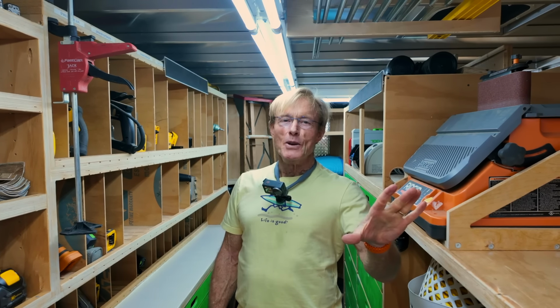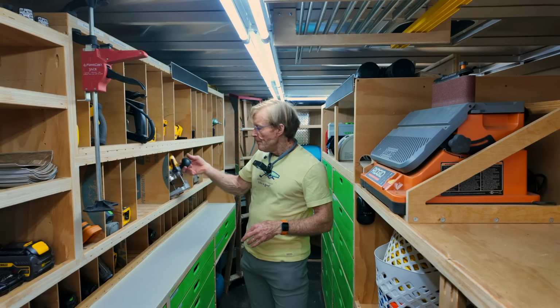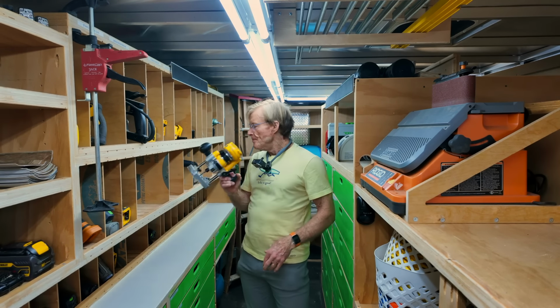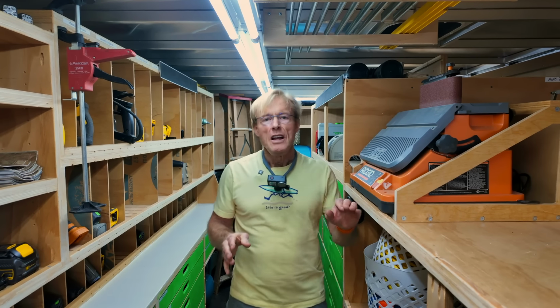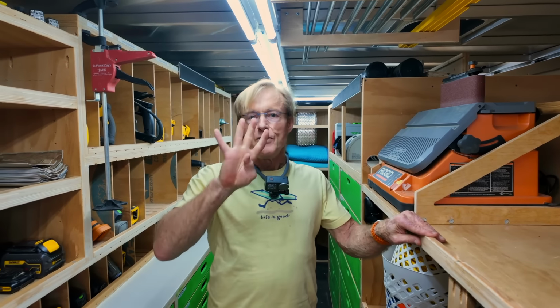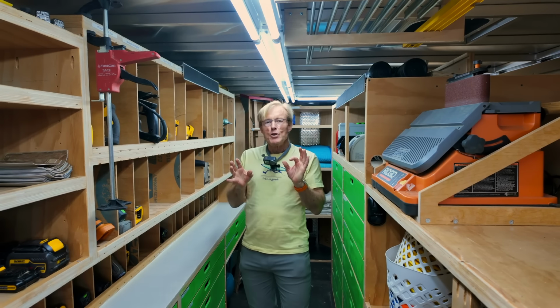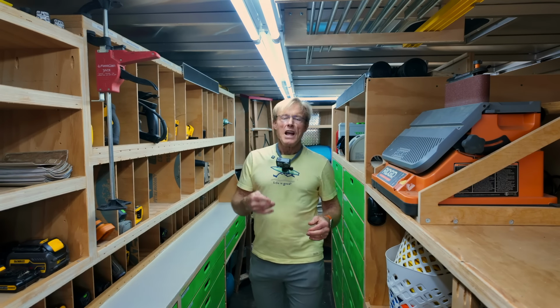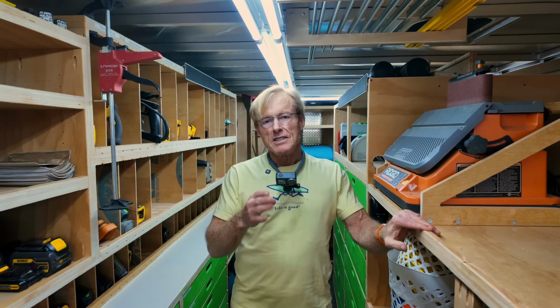I carry those separately. If I were to put my individual tools in boxes, the space required would quadruple. Yes, 4 times. Not on every single tool, but overall, it takes 4 times as much space to have every tool in a box.